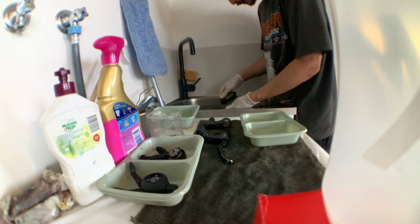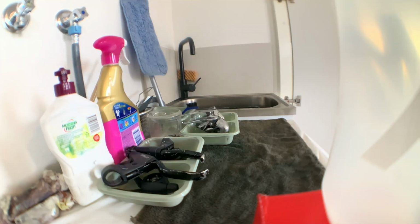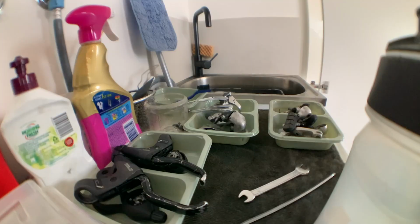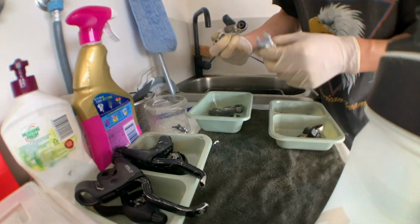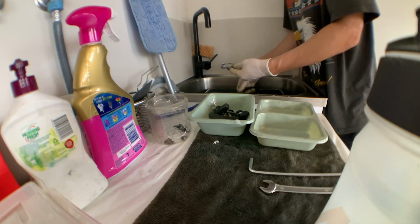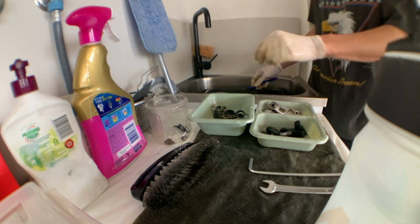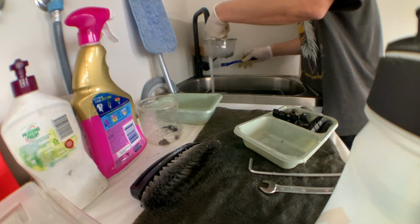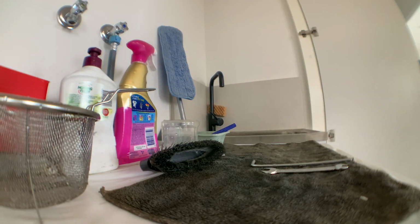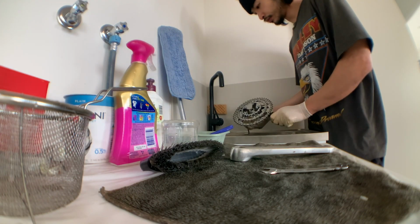Just scrub with hot soapy water. You can use degreaser as well, and that helps. I use a nylon brush that gets all the dirt and stuff off. But pretty straightforward, just putting in the time to clean it off. That's a big part of bike restoration, just cleaning stuff up, making sure everything's okay.